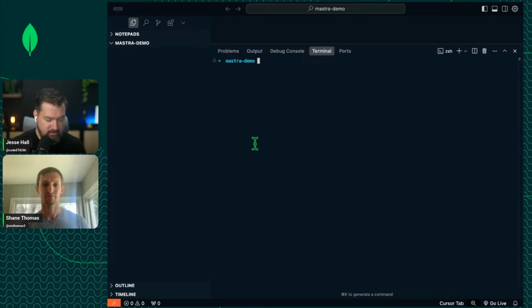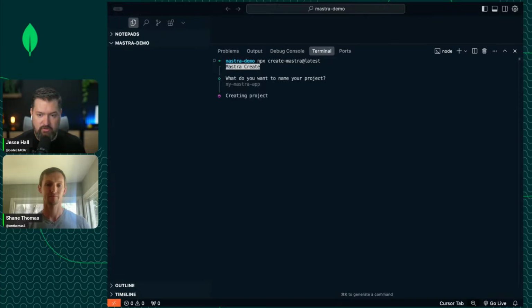All right, so let's do a dive here into just creating a demo Mastra app. I'm going to do npx create Mastra at latest, and then we're going to just accept all the defaults here and then load in the default demo, just to show the viewers how easy it is to get up and running and get a grasp of the interface, etc. This just takes under a minute to install. And let's see if there's any other questions here.